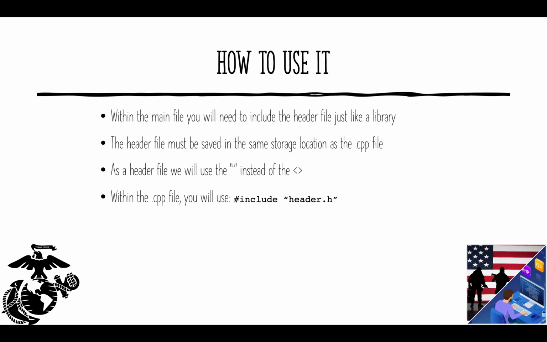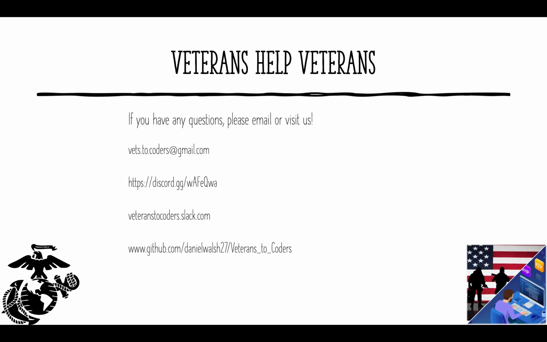How to use it? Within the main file, you'll need to include the header file, just like a library. The header file must be saved in the same storage location as the CPP file, and you use quotes instead of the less than and greater than signs. Within the CPP file, you need to include header.h. So now we can go and see what that looks like.